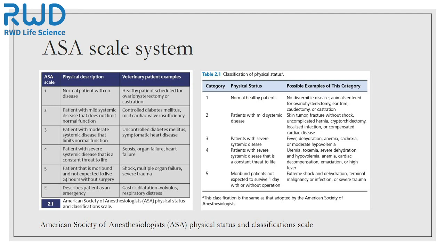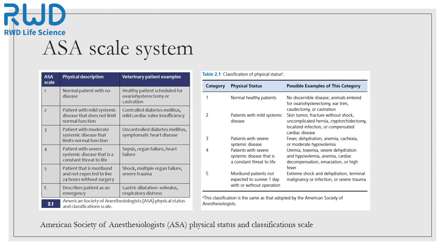So let's talk about animal assessment before anesthesia. First thing we need to discuss is the ASA scale system. I know everyone uses the ASA scale system because it is just so useful. The reason why it has been widely used all over the world is because it gives you a level 1 to level 5, sometimes with a level E, which is emergency. It just makes everything easier for us and for clients to understand if the patient's anesthetic risk is high or not.